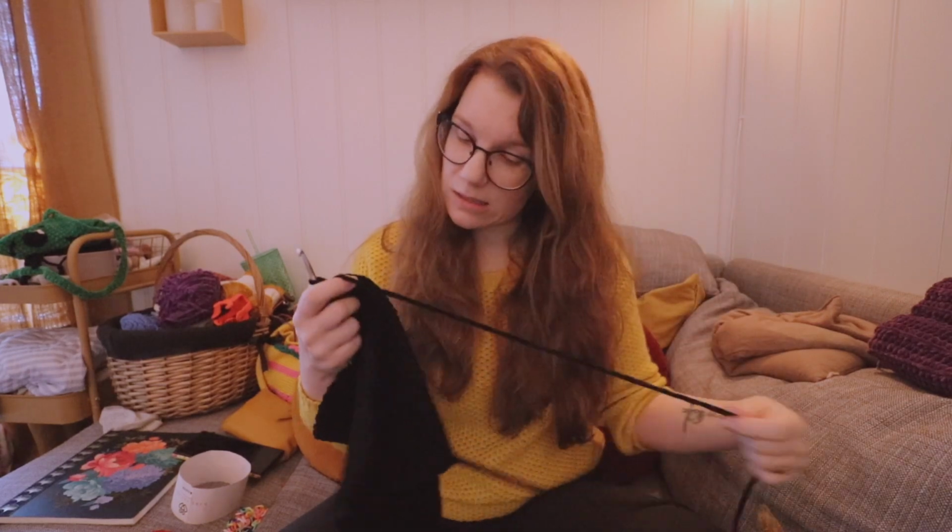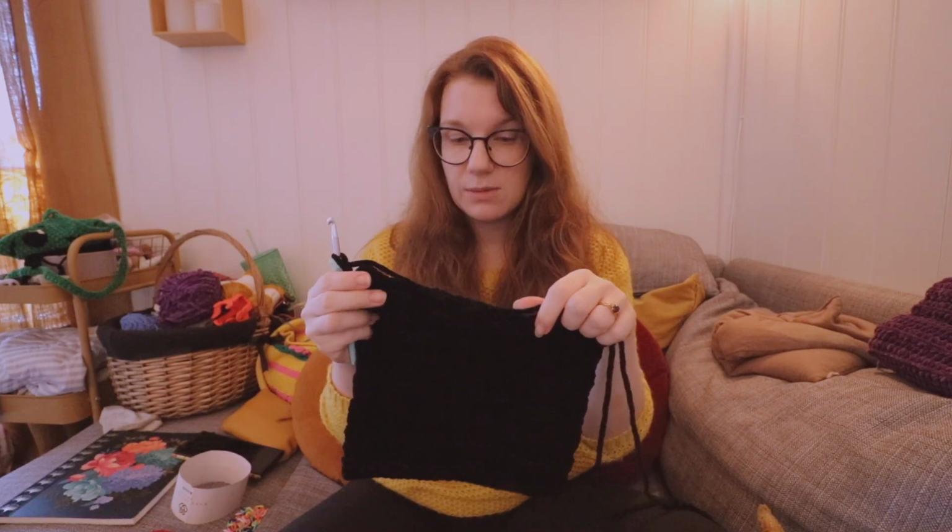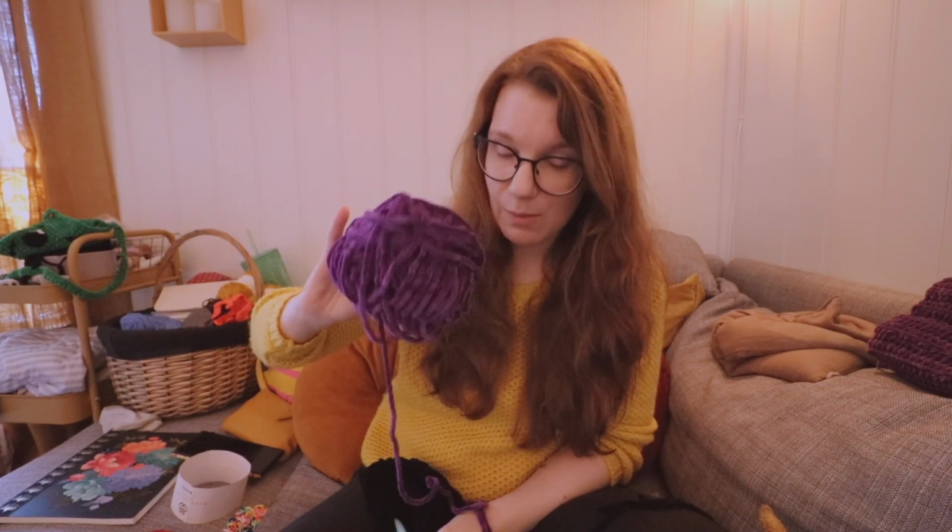I totally forgot that with the big one, to have a long tail at the beginning of the pumpkin, so I'll have to wing it there and maybe use the ending tail to cinch in both sides, but that's fine. So we're gonna complete this folded panel and then we can get on to the smallest pumpkin to have on top.